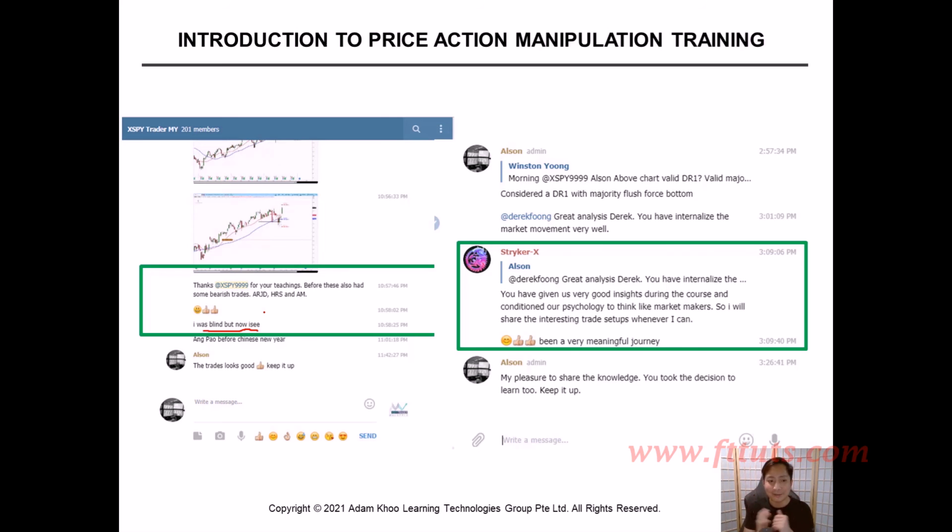And I always tell students that I'm actually very happy when there is manipulation, because I know that it's not a crowded trade, right? It's a crowded trade when the price is moving up and everybody is buying. But when something is actually in manipulation, like a DR1 or a bullish FS where there's a bull trap, bear trap, it's actually a less crowded trade, because the market makers are shaking out traders instead of getting them in. Okay, and only professionals will be able to see and to trade such price action.